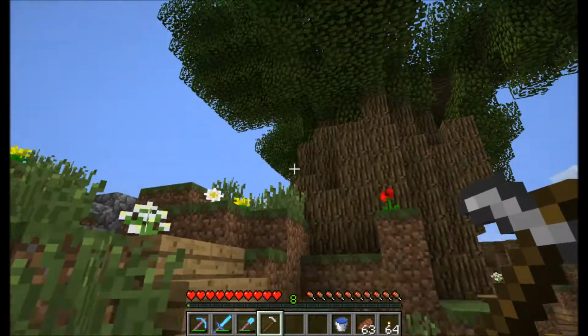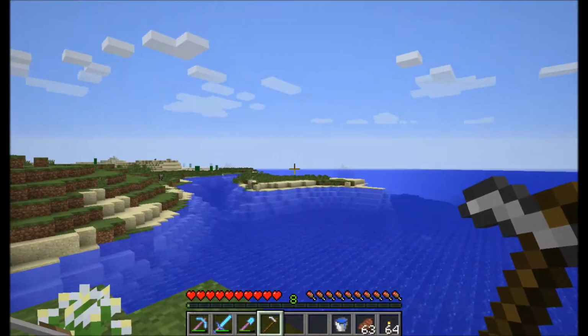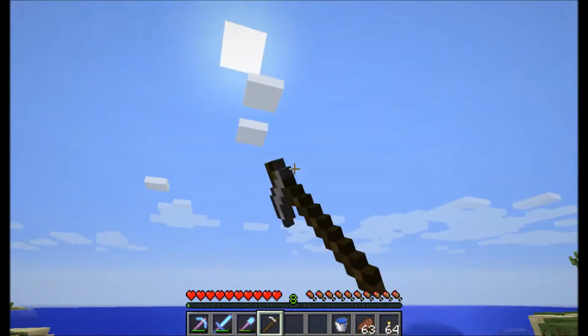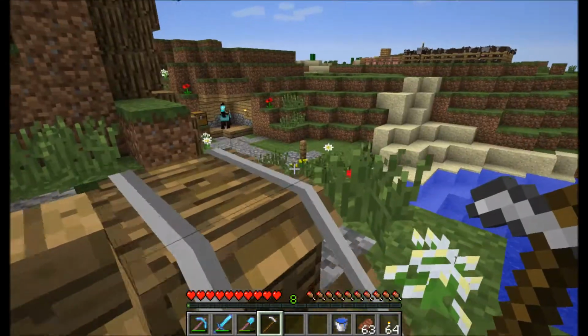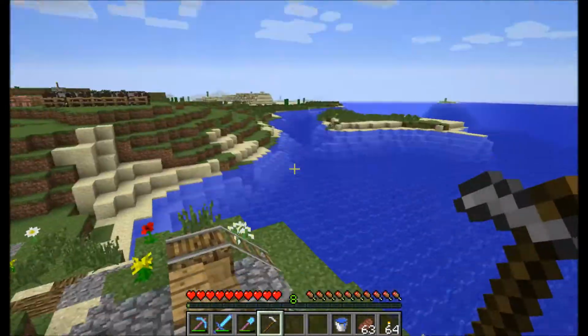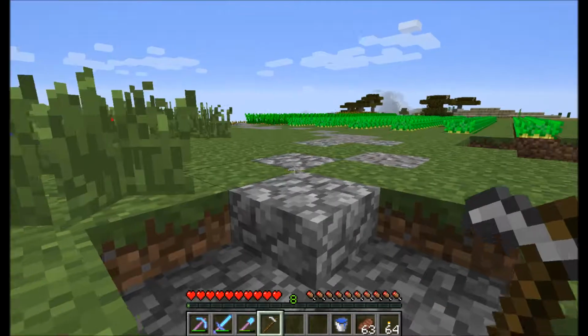So we got this little bench here. Of course, it's all for the looks, guys. You can't really sit down. I wish you could sit down, like crouch and things like that. But I don't know, then this game would be too much like a first person whatever.